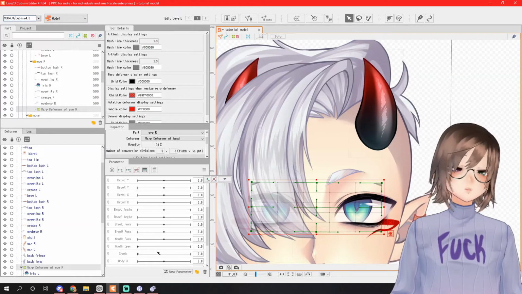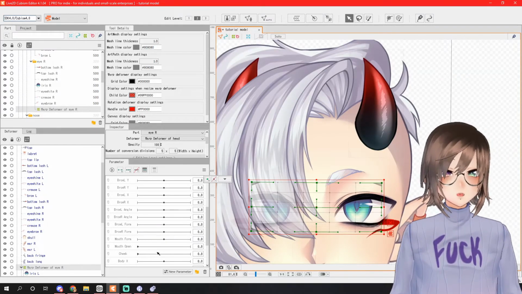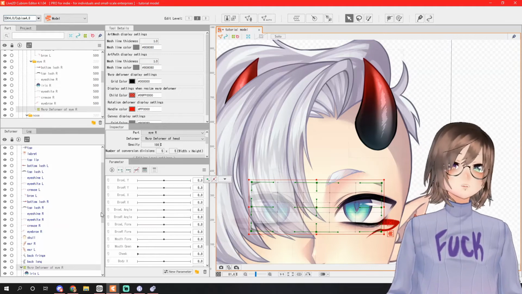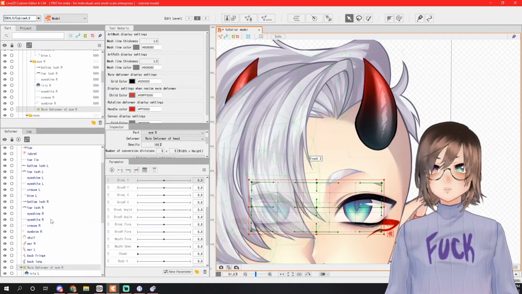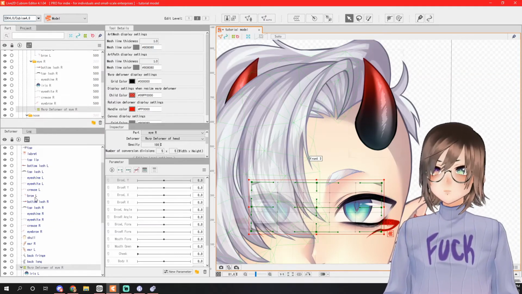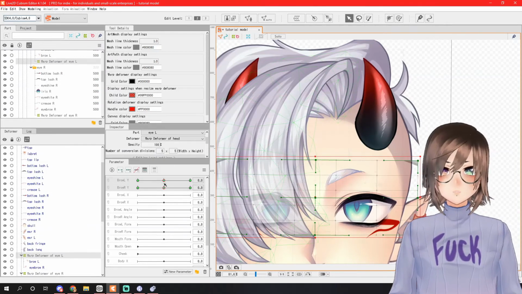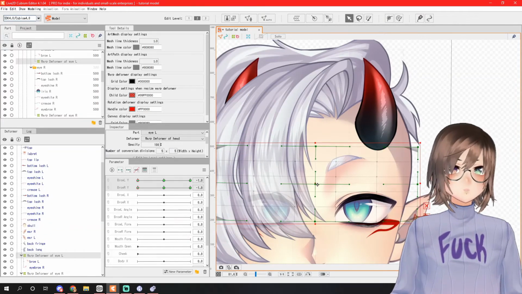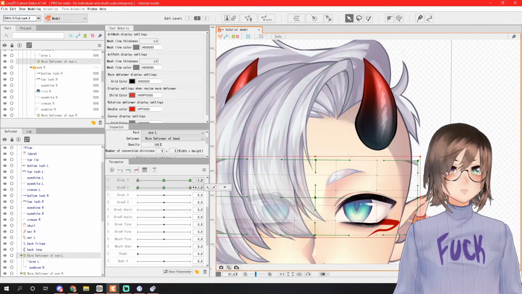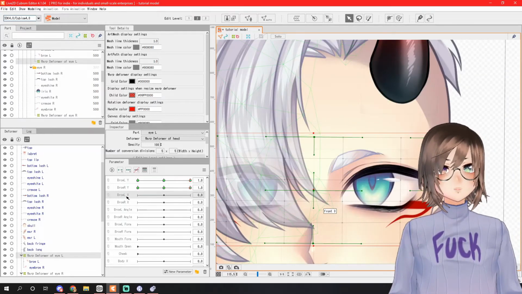You don't really need to worry about eyebrow X because your eyebrows can't move inward and outward unless you're an alien, but eyebrow Y is up and down. To do that, I'm gonna select both of my eyebrows. I'm gonna create a deformer, drop in my three dots, drag them both up, go up for all the way to the left, and for down, I'm gonna go all the way down. And that's your eyebrows, up and down.